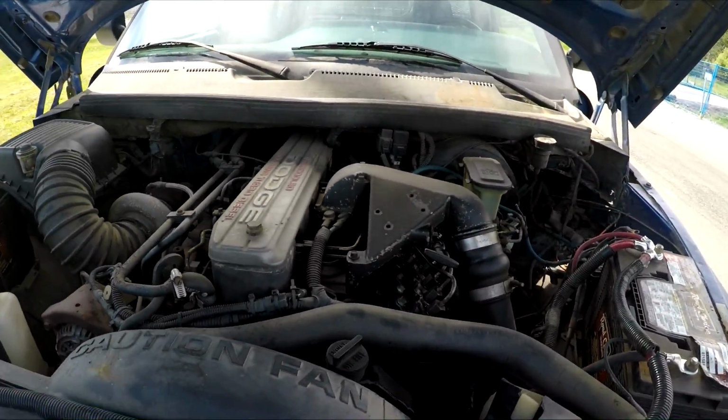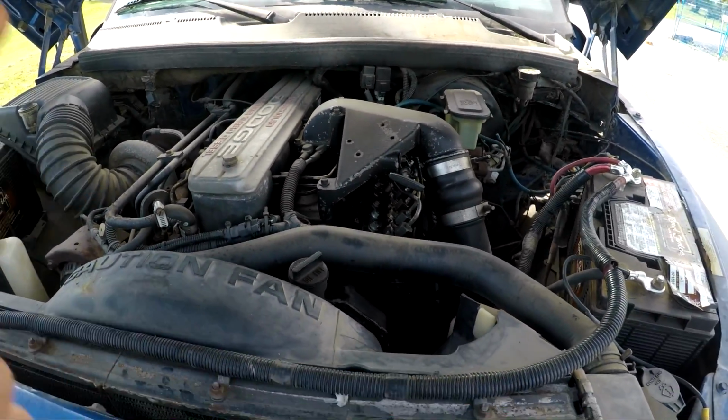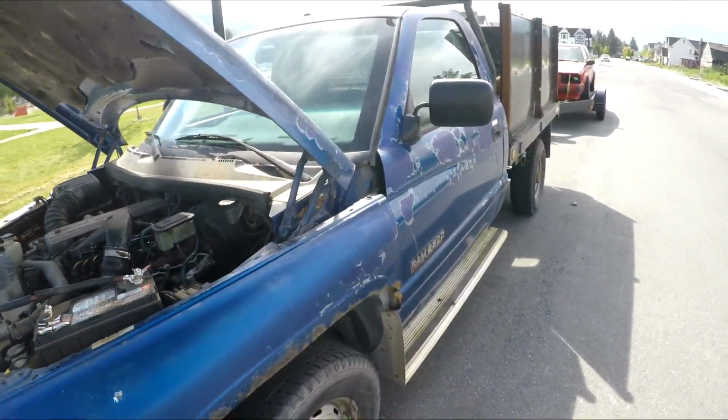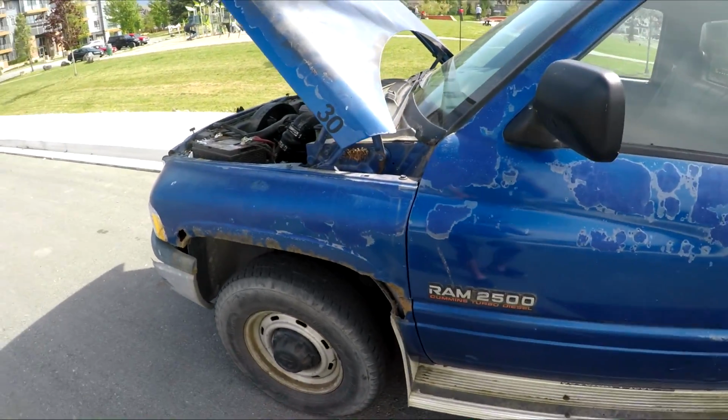But imagine if I had 13 grand in the bank, I put 5 into this one, I could make about 450 horse out of this truck. It would be a beater, it would look like shit, but it would be a really cool sleeper.